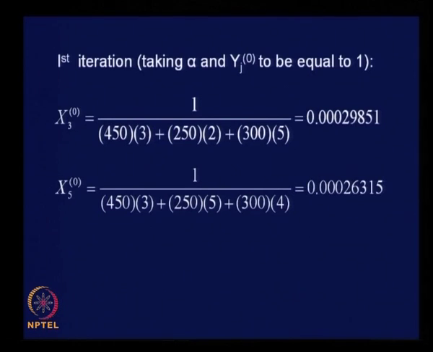Please note that we have gone up to 8 decimal places. That is the level of accuracy expected, otherwise we will not be able to get consistent values for yj and xi. If possible, we can even go up to 10 decimal places or 12 decimal places if you want to be more accurate. I have stopped with only 8 decimal places here.